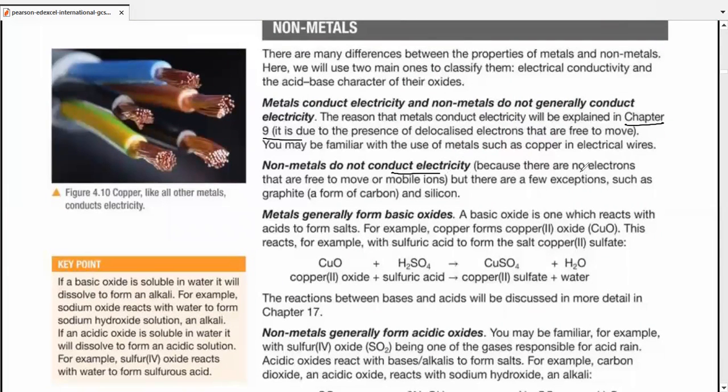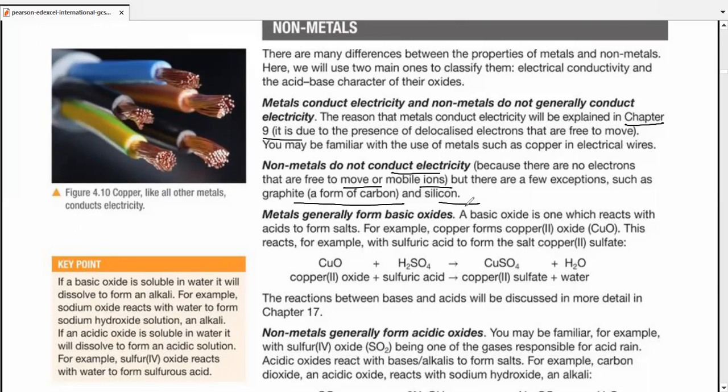Non-metals do not conduct electricity. They don't have any electrons free to move. They don't have any ions free to move. Graphite is the only form of carbon or silicon that is capable of letting the electrons move. And let me tell you, silicon isn't considered a complete metal or a non-metal. Silicon is actually considered a half metal or a metalloid, meaning a mixture of both, an element that has a few properties of metals and a few of non-metals.